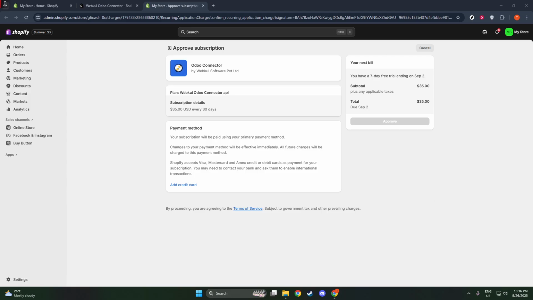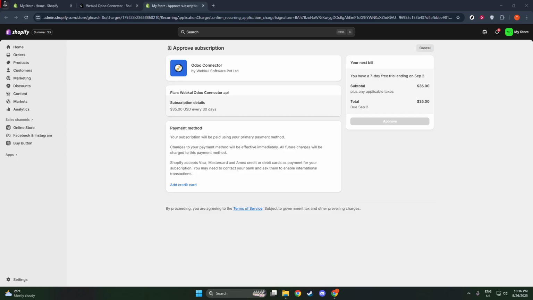Moving on to the integration process. First, you'll need access to your Shopify store and your Odoo account. Assuming you have those ready, the next step is to install the Odoo connector. This can typically be done from your Odoo's Apps section, where you'll search for Webcool's connector and proceed with the installation. Once installed, you'll be able to configure the connector by linking your Shopify account to it. This linking process will usually require API credentials from your Shopify store, which you can generate from your Shopify admin panel under App and Sales Channel settings.